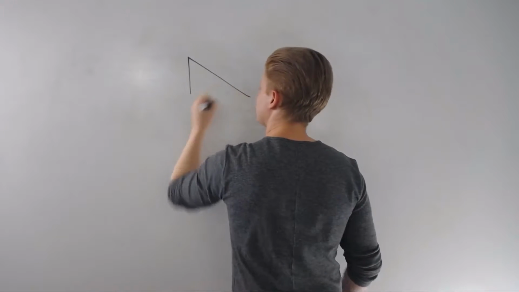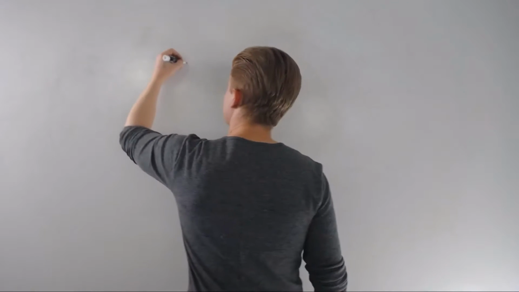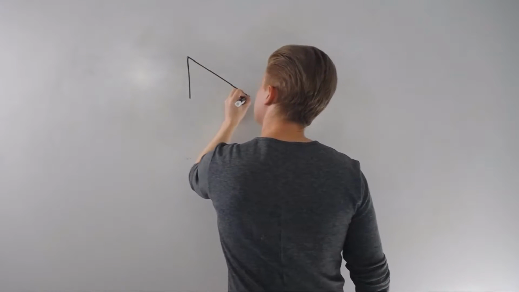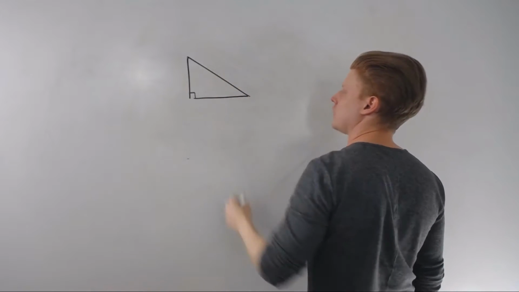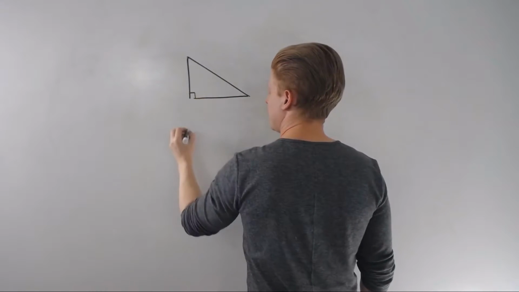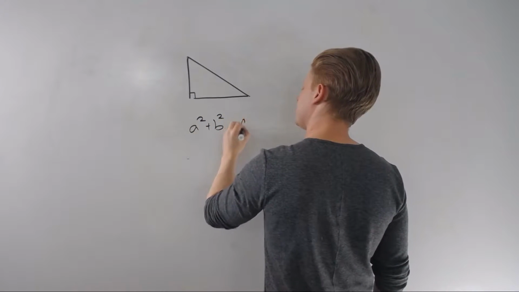And it just tells us the length of a side, if we don't know it, in terms of the relationship between the two legs. That was not a very good marker. The two legs, which are the non-hypotenuse sides, leg and leg, and the hypotenuse side, right? And it's a squared plus b squared equals c squared.